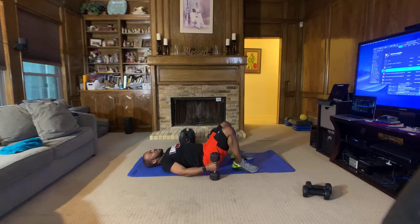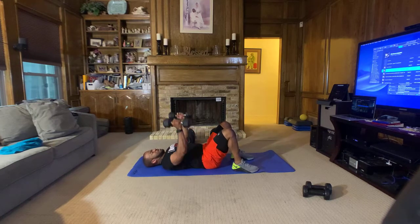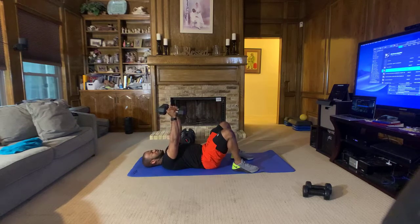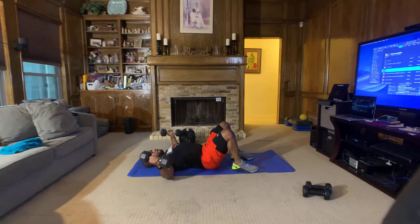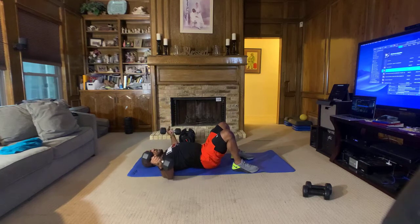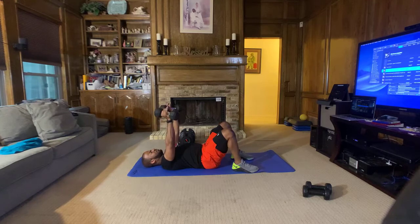Start with the chest fly. We're going in 4, 3, 2. Let's go. Open. Close. That's 1. Open. And close. That's 2. Open. And close. That's 3. Come on. That's 4. Open. Close. That's 5. Last one. And close. All right. Supinated pullovers.